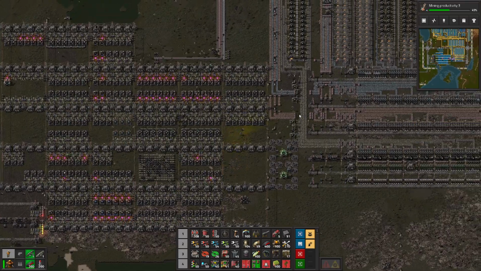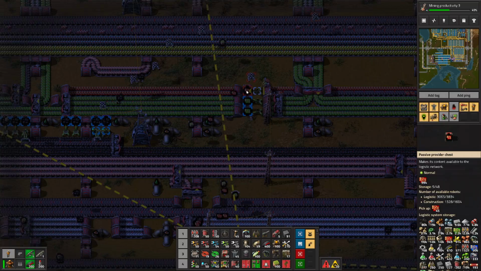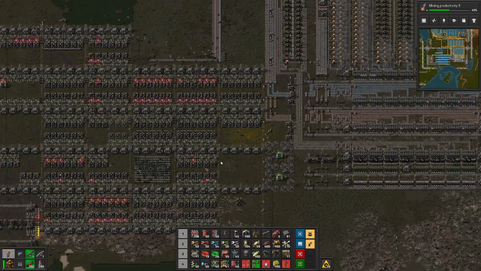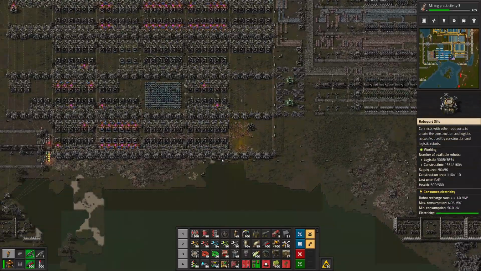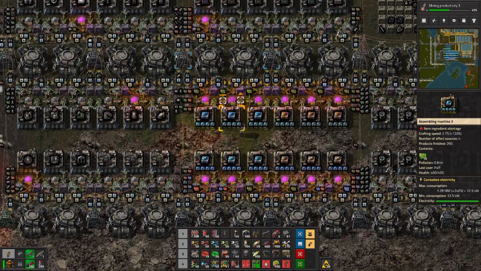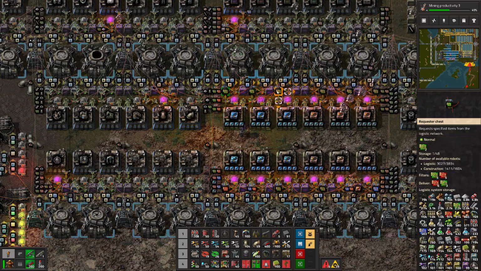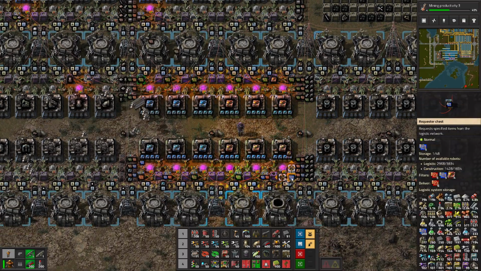As for the red circuits, I thought we had lots of them here. Yes, we do have lots of them. So it's really interesting. It seems like we are not able to deliver them fast enough. What if you told us that we are fine with requesting things from buffer chests for these builds?